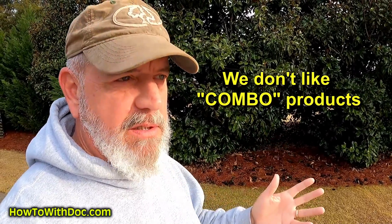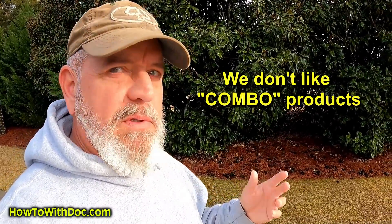I ordered this stuff the other day. I love Anderson's products, but this is one product from Anderson's I do not like. It looks like rocks and has horrible product distribution as far as particles per square inch. I do not like any combination product. I don't like weed and feeds, I don't like pre-emergent plus fertilizers. My principle belief is you get a product to treat one problem, get the best product you can get, and you're done.